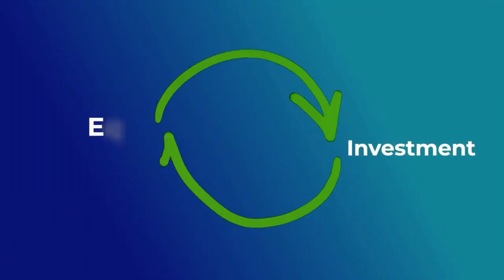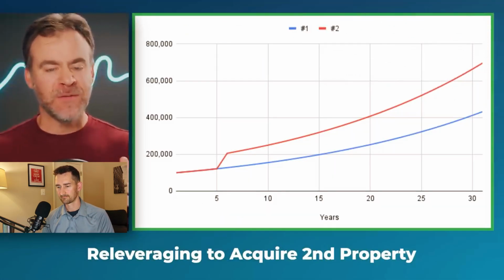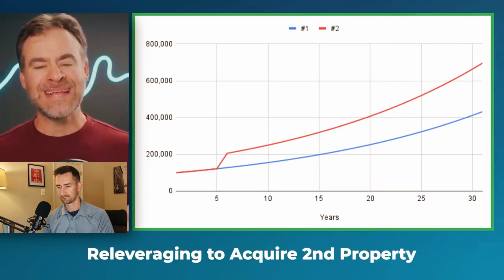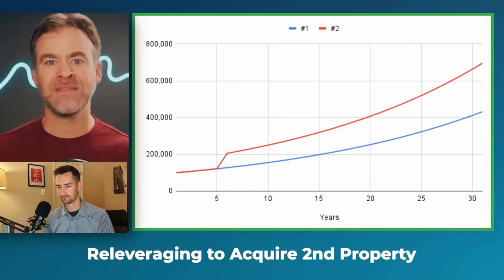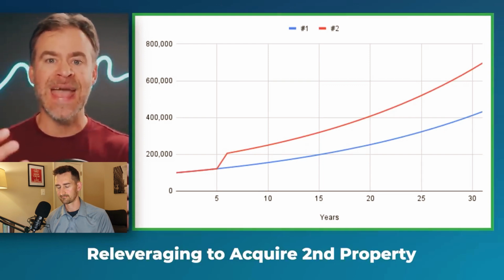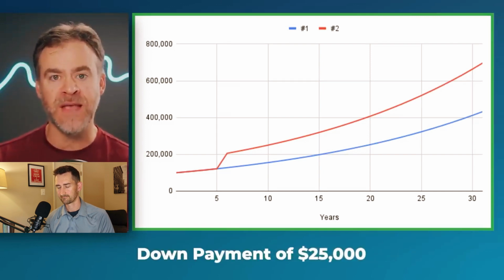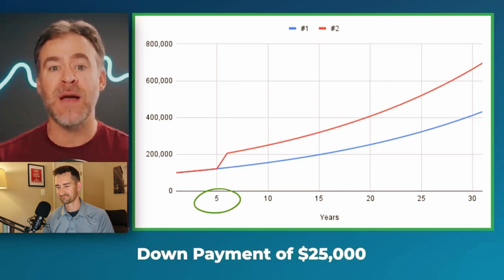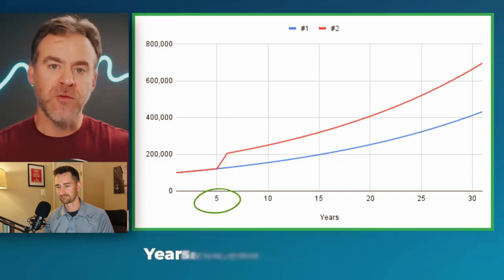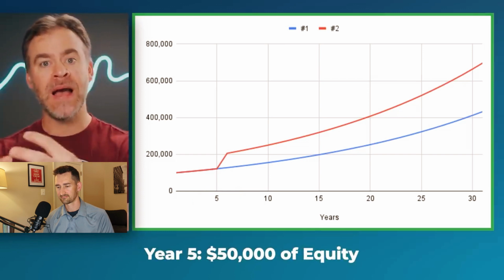Let's stop here for a second and talk about that investment to equity growth loop I was talking about, because we need to take the equity out and reinvest it. As a very loose rule of thumb in real estate, it's not uncommon to have your equity doubled in about 5 years between debt pay down, some market appreciation, and some value add you do to your property. So in this case, we put $25,000 down, and in year 5, we have about $50,000 in equity. So we're gonna take that equity and go from one door and go buy another door.